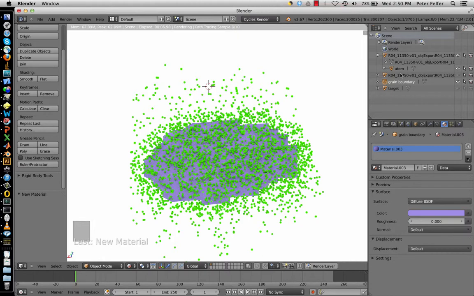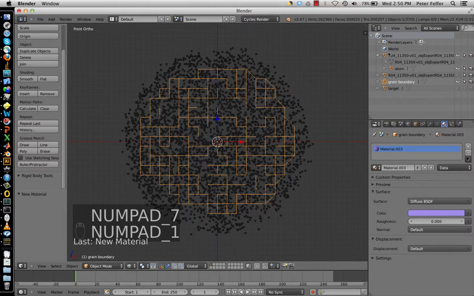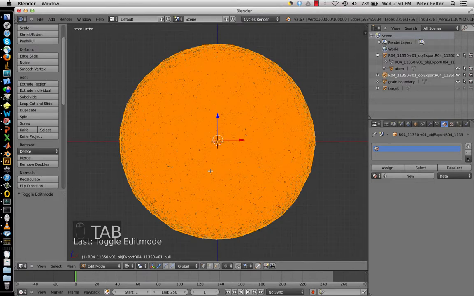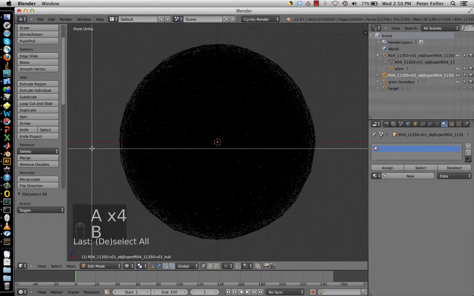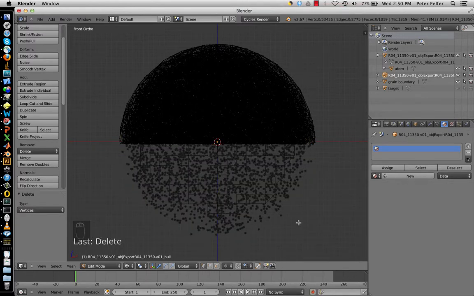And we also might want to display the hull, so probably not the entire hull though. So just go and select the hull, go into edit mode, select half of it, and delete the vertices.